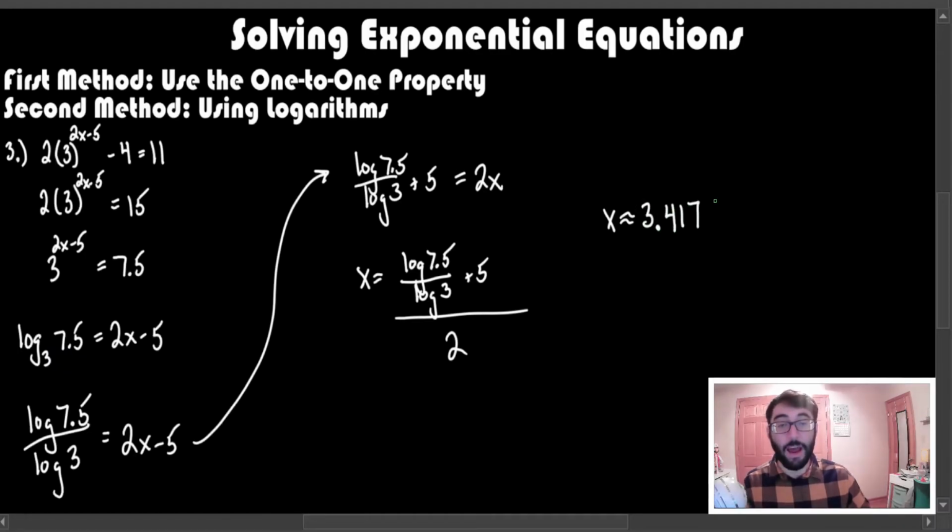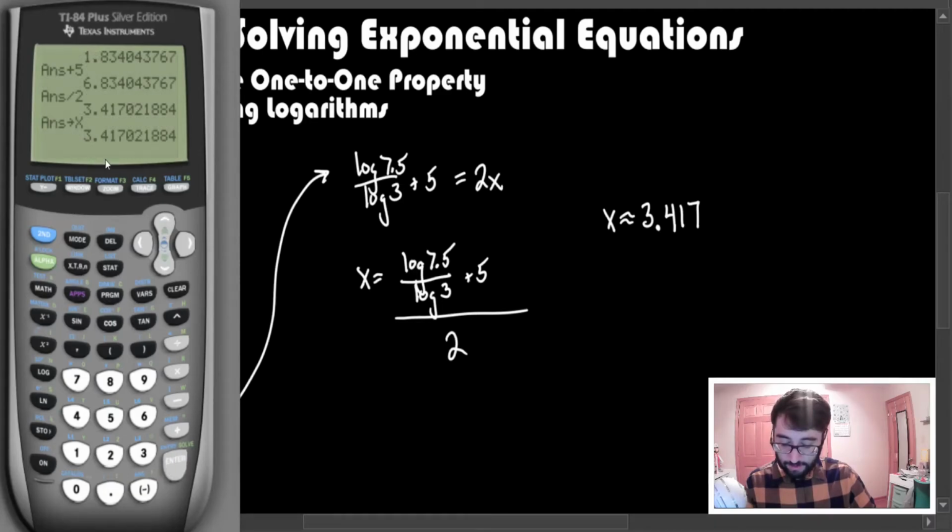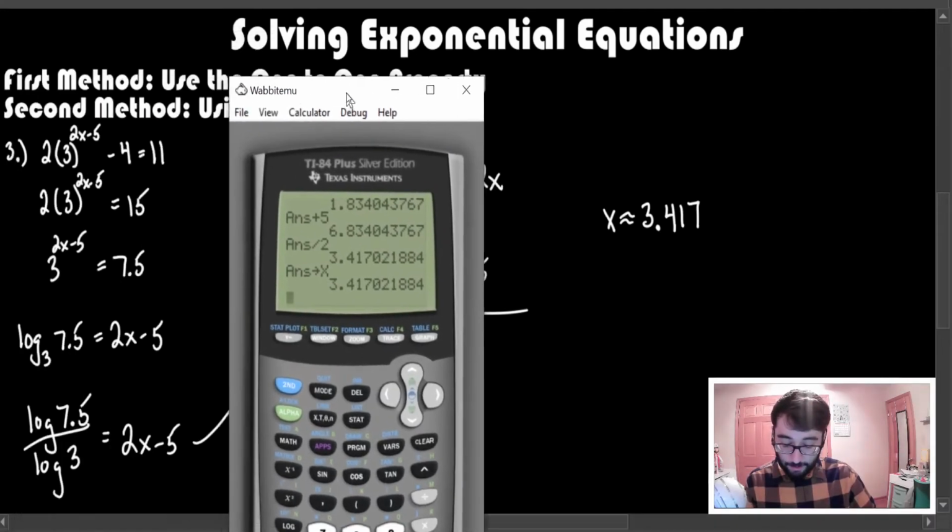3.417. Now, in these cases, people maybe will not check their final answer just because they may not want to have to type all that in by hand. But you can go ahead and always store your answer and see if it works. Okay, so I'm actually going to show you guys real quick. It's just a neat little calculator thing you can do. If I hit this STO and then an arrow button, I can actually store this. I can store this as any variable I want. I'm going to go ahead and use x. Now x is that. And now I can literally just type in.